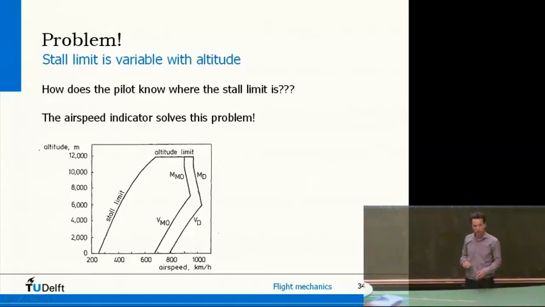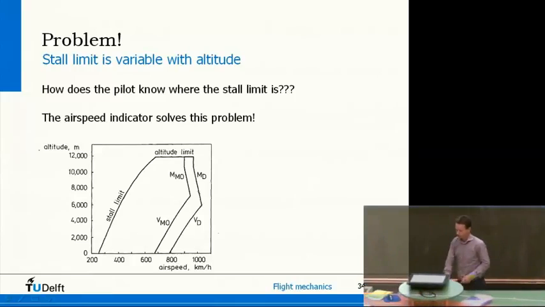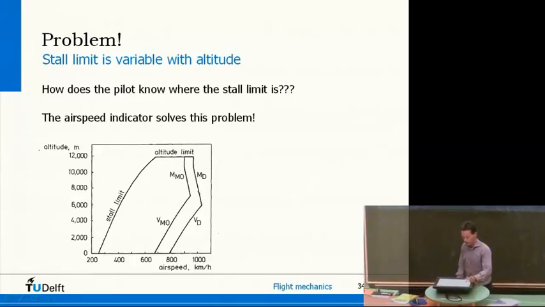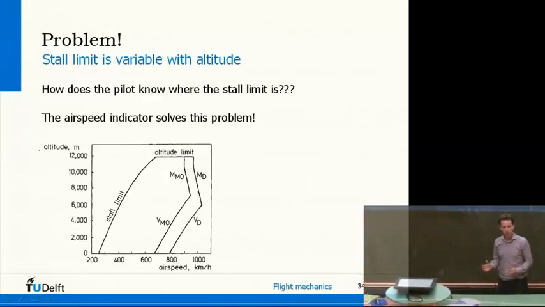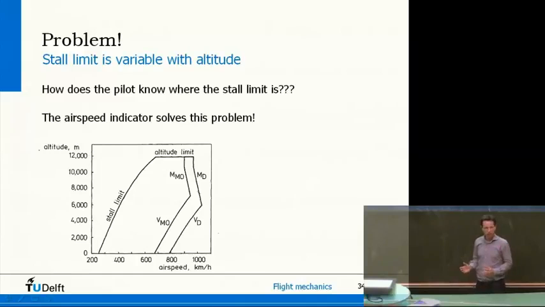In the next lecture, I'm going to show you an example exam question. And finally, one particular thing. If you look at this limit, the stall limit is actually a function of speed. And you may wonder if that poses a problem to the pilot. So I will treat about 10 minutes about air instruments, how that is actually solved. But that's all next time.